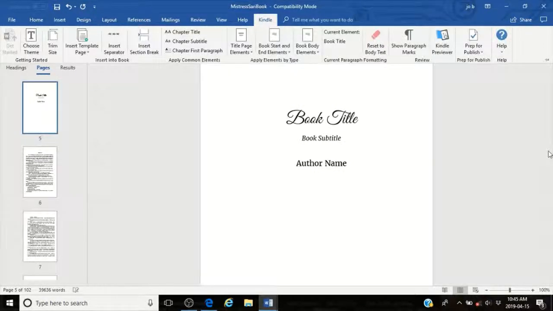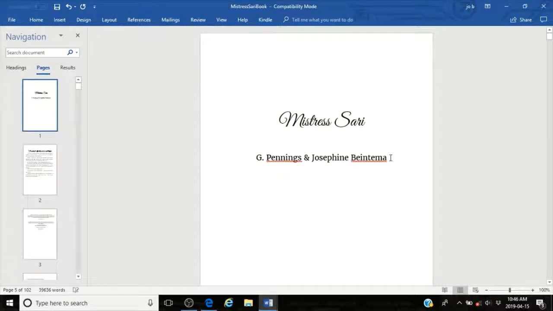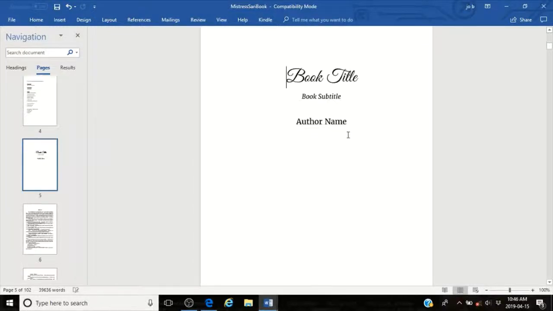So what we do is we'll go right to the top, we'll just copy, come down, and we will paste. If you'd like your font to change, you can change it. You can make it bigger, you can make it smaller. Whatever you want. Play with it, make it yours.